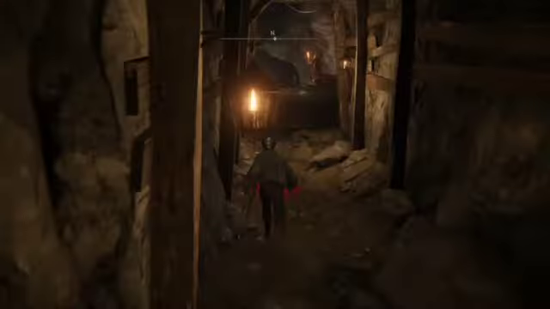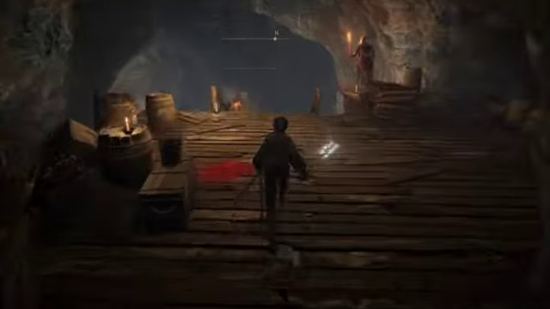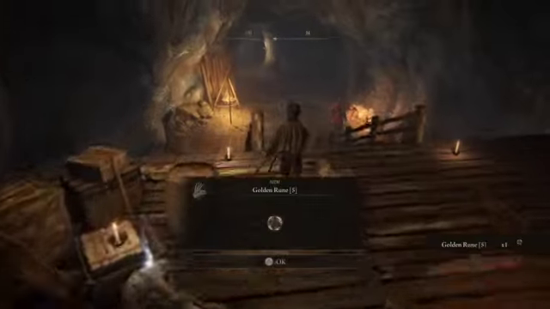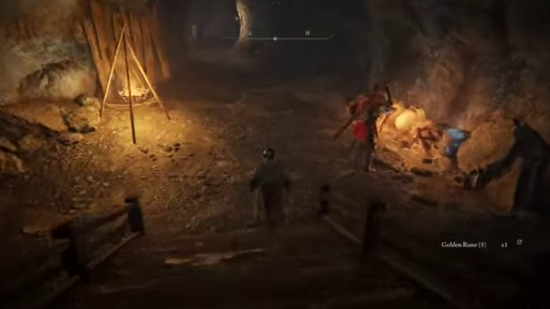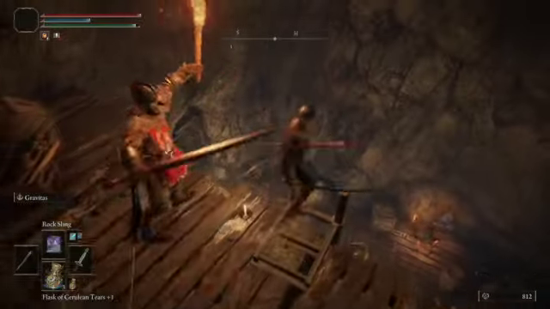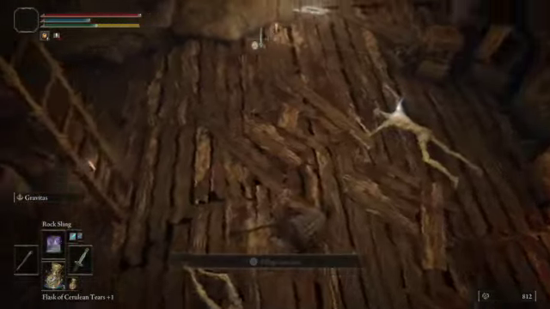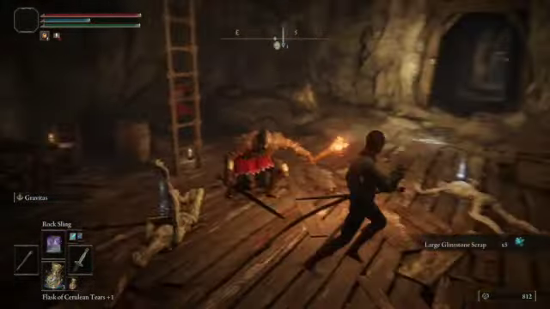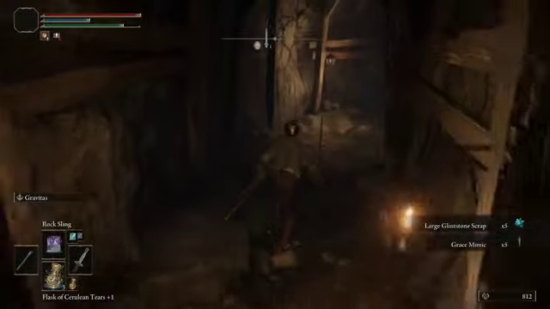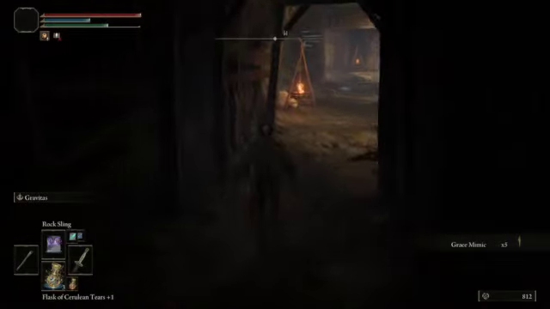But as you run through this tunnel, you'll just keep going down and down and down until you actually find the boss. Depending on where you're at, you might find Alexander here, which has no significance to his questline or to us, but it's just a nice little thing to see. You can pick up everything from the bodies and kill the enemies. It might give you some loot, but it's not that important.